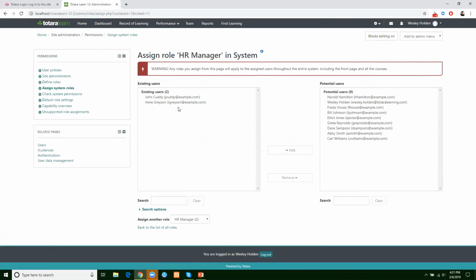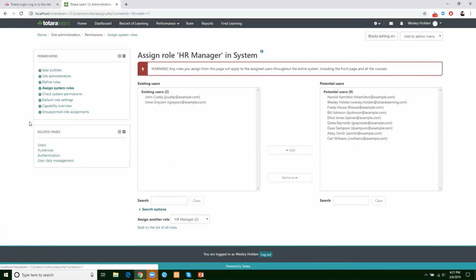Now, again, I highly recommend that you set up a test account, assign it that role, and log in with it, because you might log in and realize, oh, I forgot to show them the menu option that allows them to actually get there. Or, oh, I didn't actually let them have access to the logs or some piece of this that would have been really helpful for them to see. So just remember, it's an experiment. Try it out. Make sure that it works the way you expect it to before you turn it over to someone.